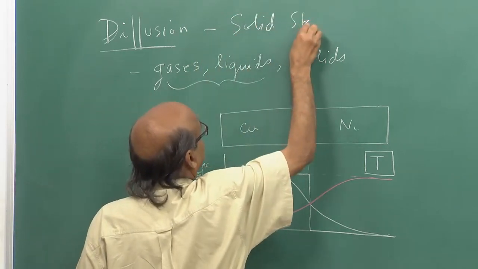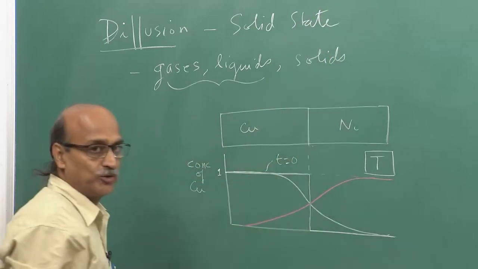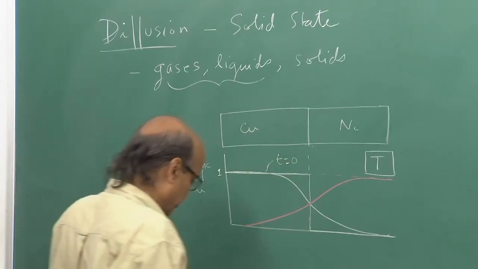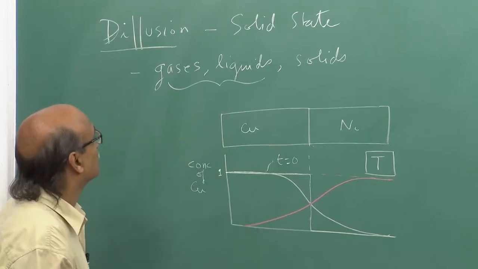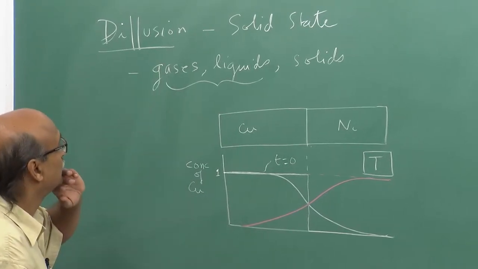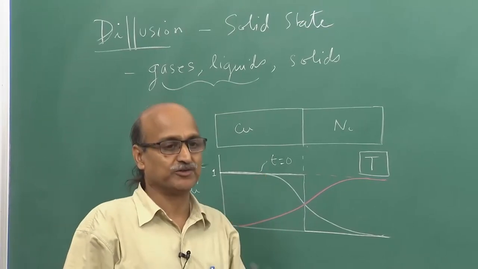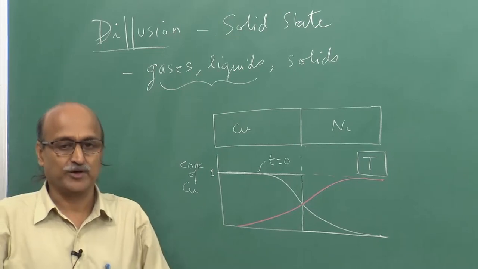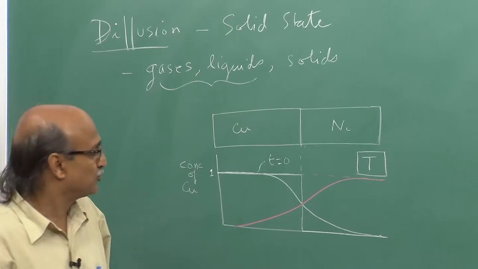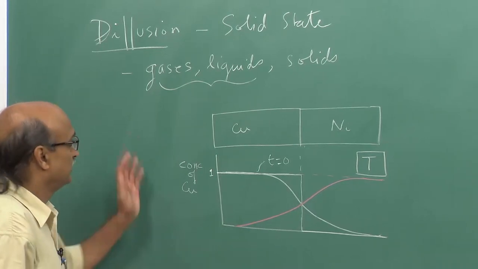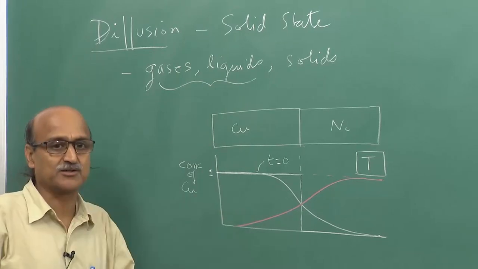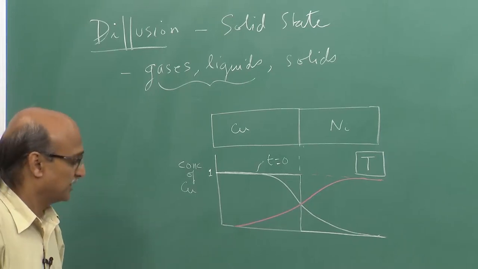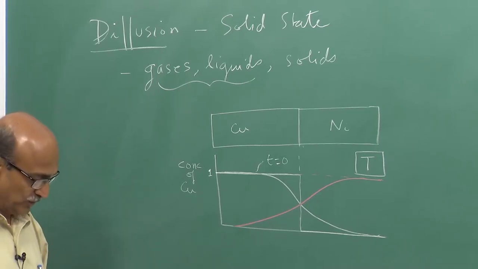In this lecture and subsequent lectures we are going to be concerned with diffusion of atoms in the solid state. In fact, it took several decades to really understand how diffusion was taking place in the solid state where atoms are very compact and there is hardly any place to move, yet diffusion takes place. The exact mechanism of movement of atoms is now well understood and that is what we will be looking at.